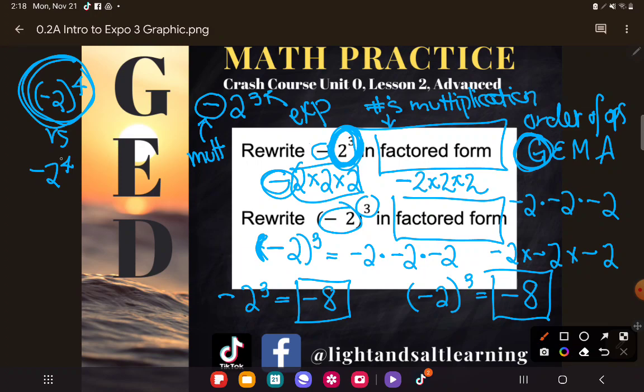When there's no parentheses, again, the exponent is just working on the numerical part there, that absolute value, that number itself. It does not affect the negative. We won't see a repetition of the negative. And that will affect our answer half the time. See if you can figure out which half the time.